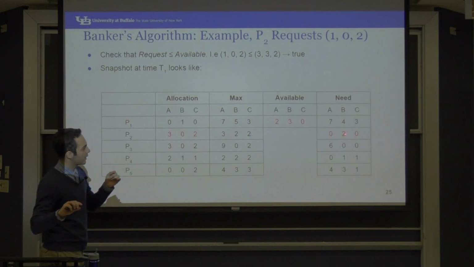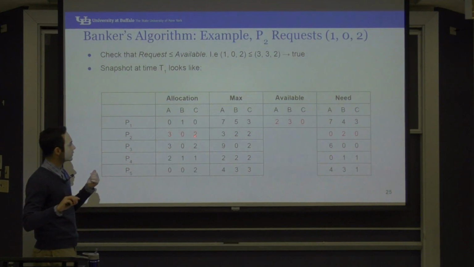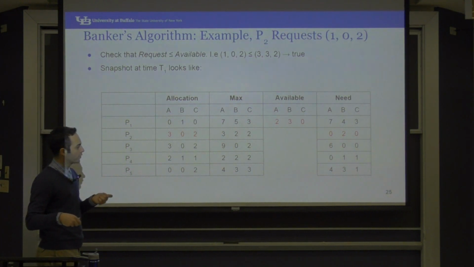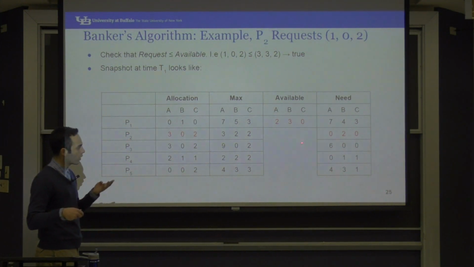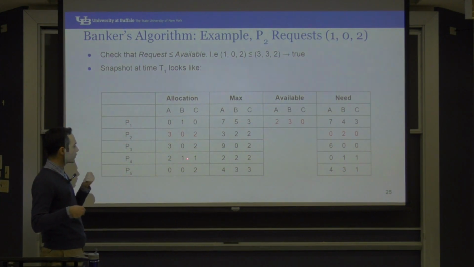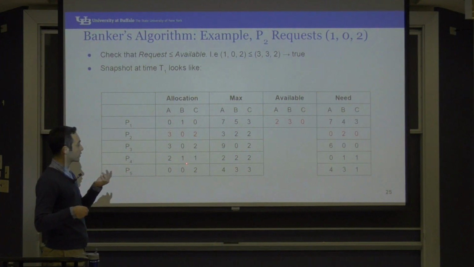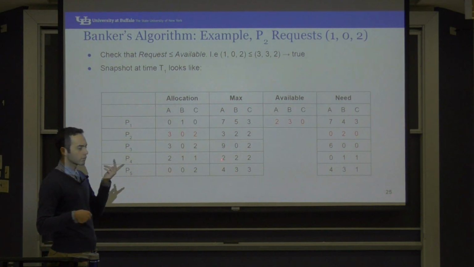We still can allow this to finish. So then it will release 3 and 2 of this, and then we'll have 5, 3, 2. With 5, 3, 2, this can be satisfied, so then it will finish. So now we have 5, 3, 4. With 5, 3, 4, this can be satisfied, so this will run, this will release. So now we'll have 7, 4, and 3 or 4, and so on and so forth.